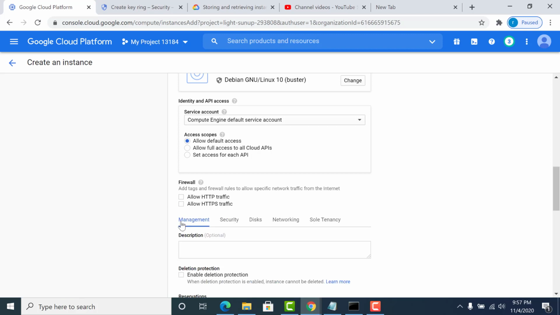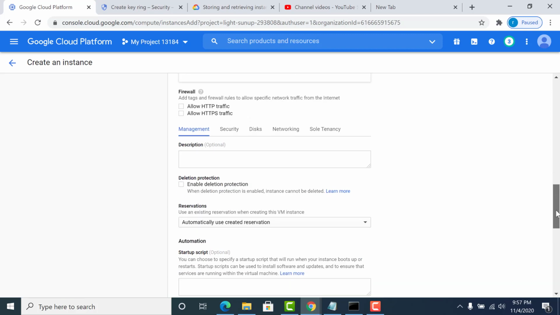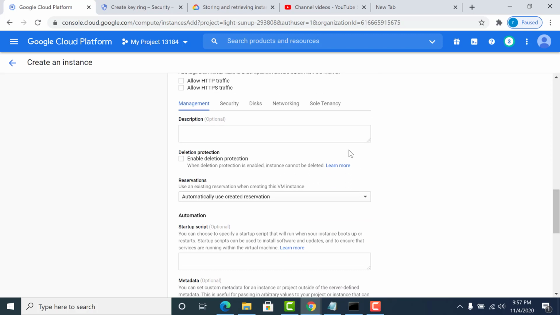So let's go to management. In management, you have quite a few options as well. So if you click on this, then your virtual machine cannot be deleted unless somebody disables this check flag once your virtual machine has been created. So if this is checked, then it's not possible for anybody to delete that particular virtual machine. So if it has to be deleted, then somebody has to go edit the property and disable this and then be able to delete it.